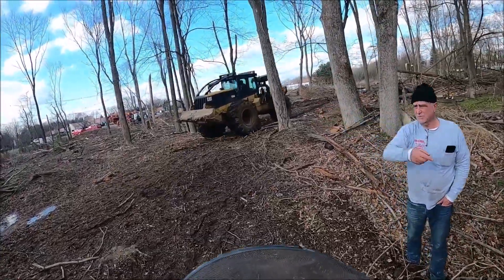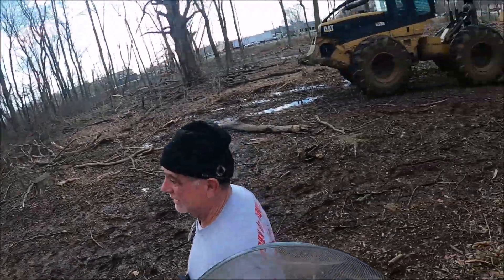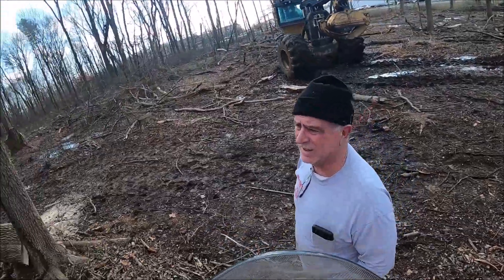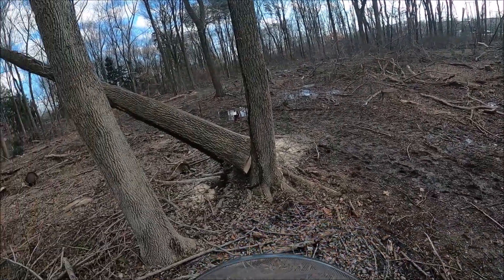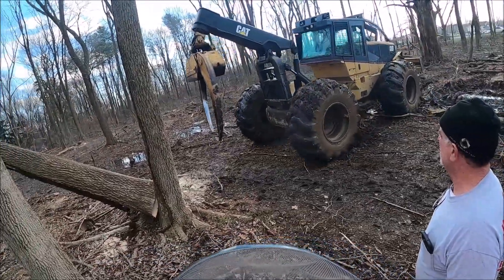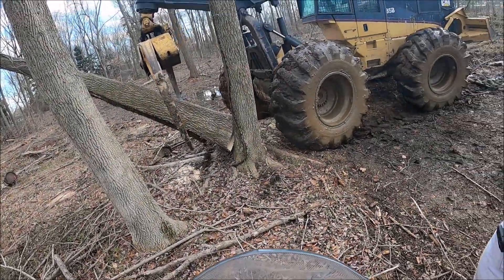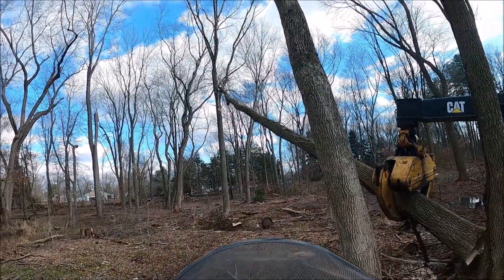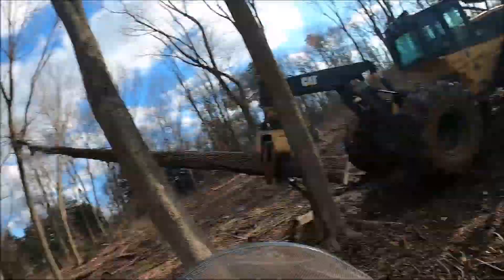The Skidder Man Hilton comes over and pulls it out, but some excitement ensues with that as well. Not really what you want to happen when you're working for somebody and they're standing there watching you do something dumb like that — drop a tree into another tree. I wasn't paying enough attention to how tall the one I was cutting was, and I got it hung right up in that other ash right in front of it — which was supposed to come down anyway since it's a clearing job. So the skidder's going to pull this out of there and create a little bit of a mess.